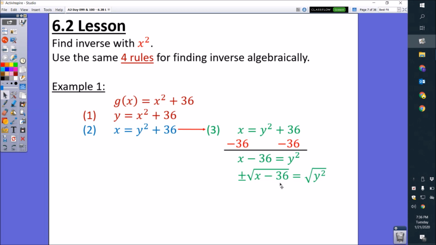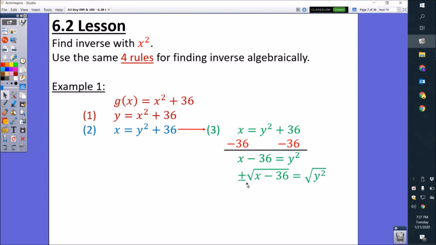Now, another thing is that when you do the square root, we have to include plus and minus. We covered last semester in the previous chapter that when we do a square root of a number, we have the possibility of two answers. So, for example, if I ask you to do the square root of 25, the two possible answers are 5 and negative 5. The reason is, if you square 5, you get 25. And if you square negative 5, you will get the same answer, which is 25. So hence, when you do the square root, there are two possible answers you're going to get, which is the plus and minus.